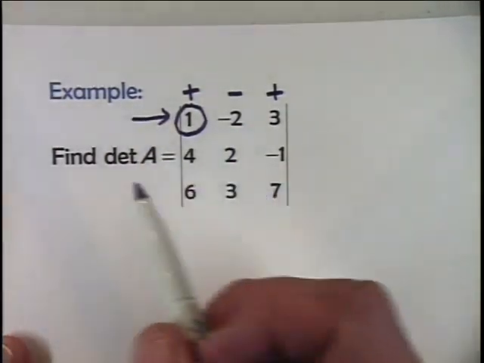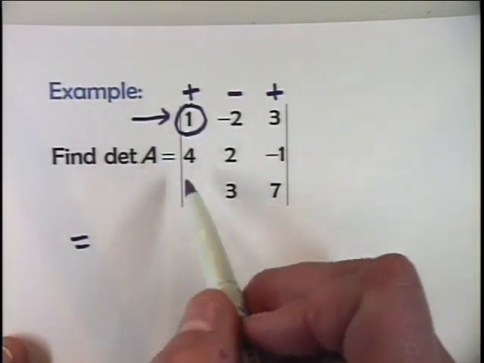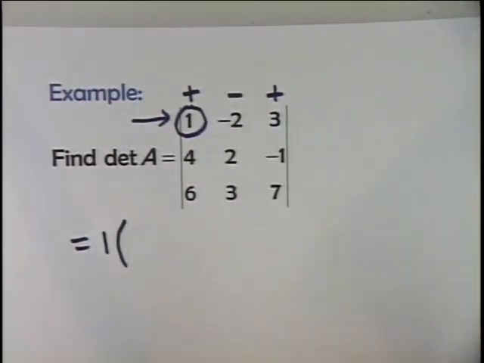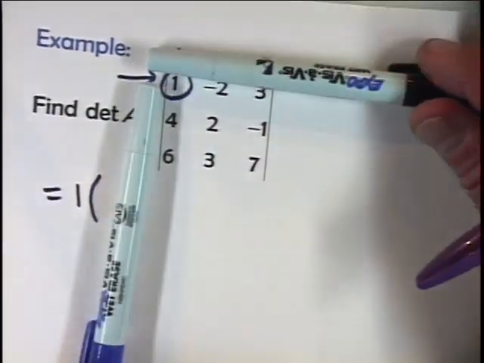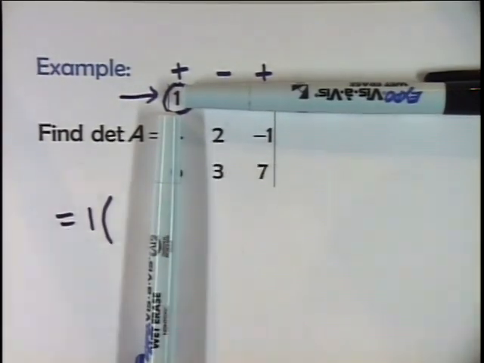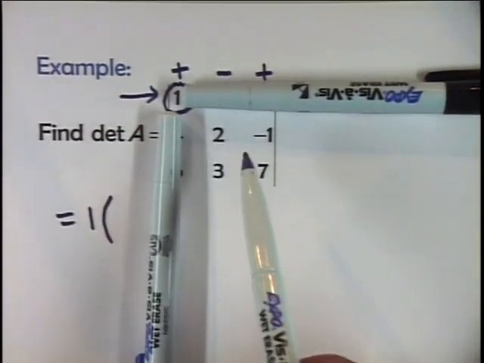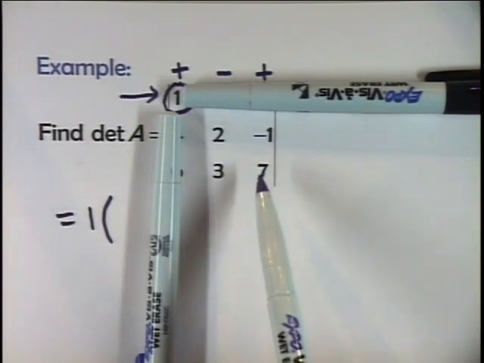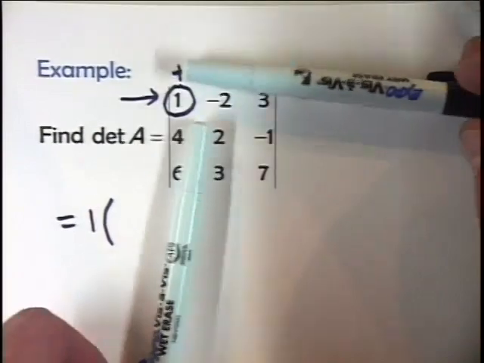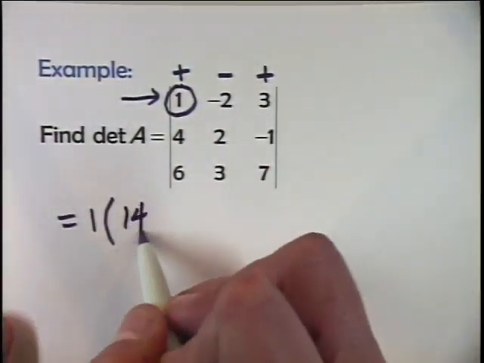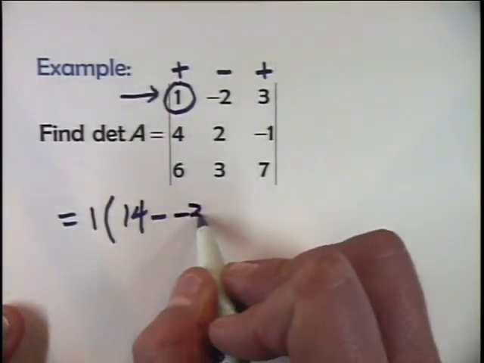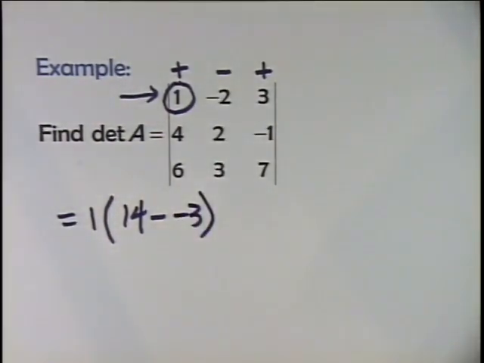This number here is important, so here we go. We're going to take that number that's in the intersection of the first row and first column and write it down. 1 times. Now, if we block out that first row and first column, which I'll do with these dry erase markers, notice what we have. We have staring at us a little bitty 2 by 2. Well, we're going to find now the determinant of that 2 by 2. So we'll go 2 times 7 minus 3 times -1. Just like we did for the 2 by 2. So it's going to be 2 times 7, that's 14. We always subtract minus 3 times -1 is -3. Very important, subtracting a negative.